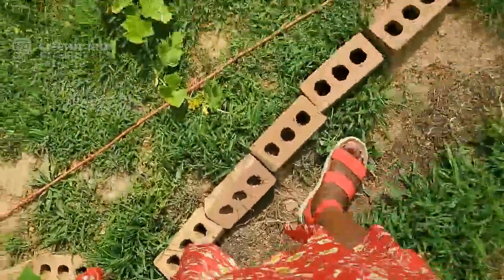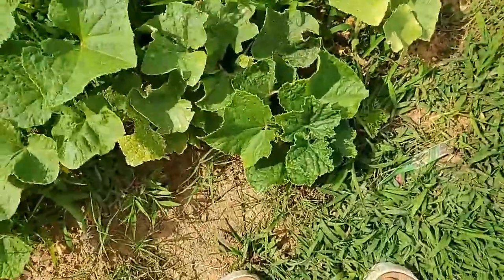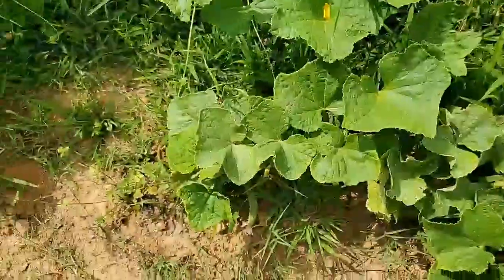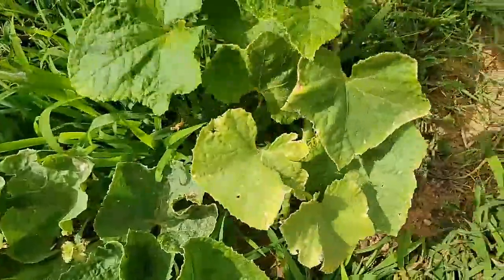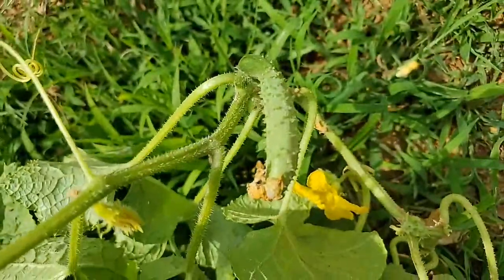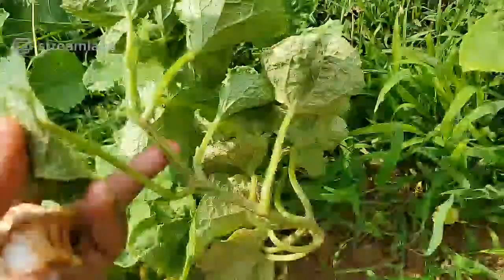Let's go over here to our cucumbers. So my cucumbers didn't do so well. I don't know why, but I have fruit. Look how tiny they are, right? I haven't put in the trellis yet for them. Look, they're all running, and look at that. We've actually gotten 3 big cucumbers already. So look at this. It needs to have the trellis. I have the trellis sitting there, but I just haven't put it in the ground yet. But it needs something to run on. Maybe then it will be healthier.